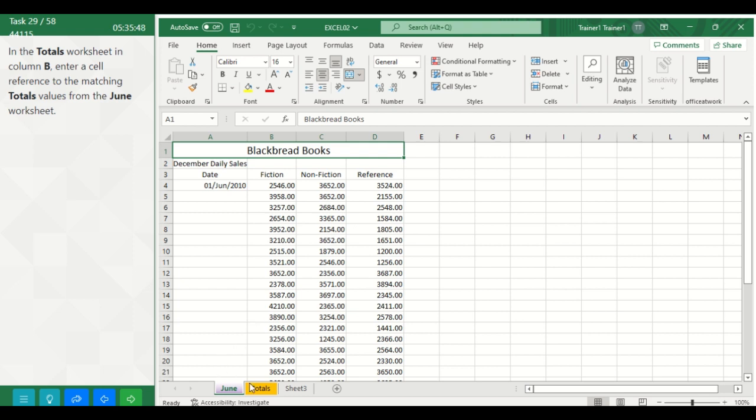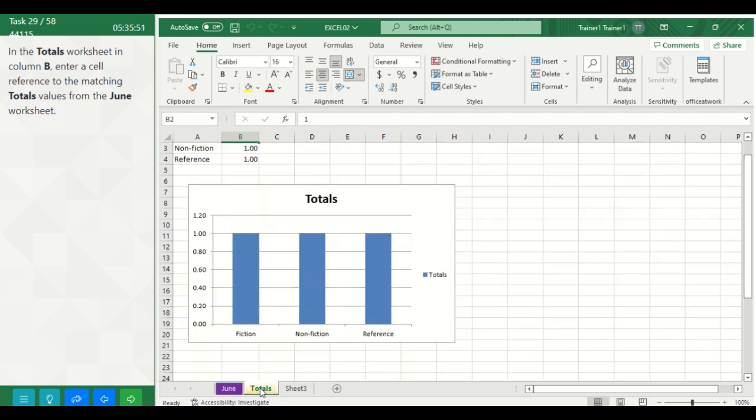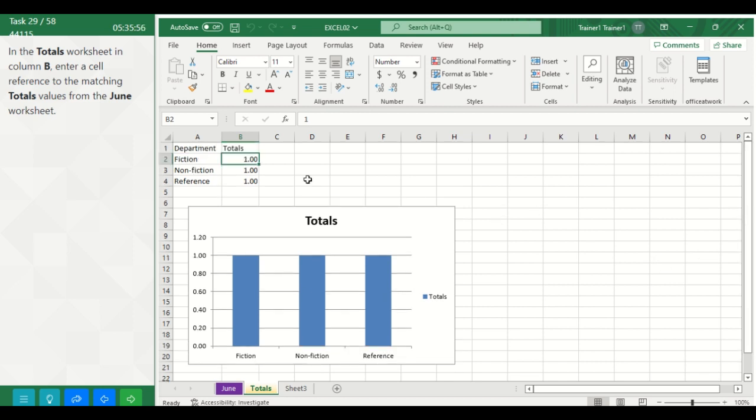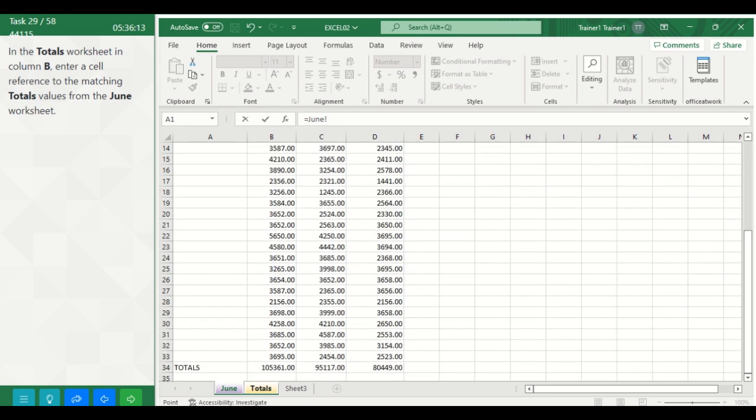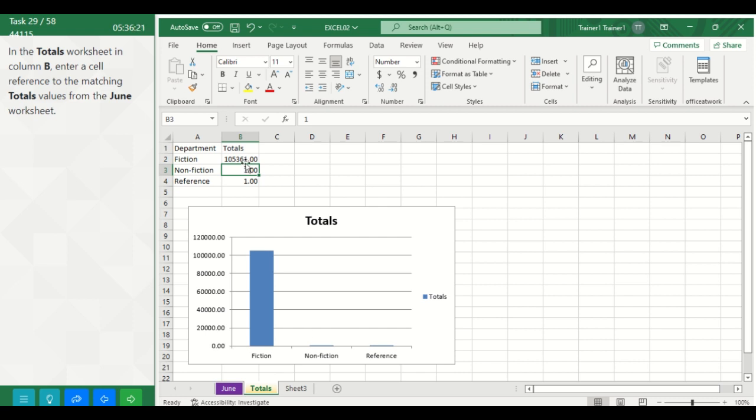So select the totals worksheet, then select B2 as the first total, then you enter equal to, and you select the June worksheet and select B34 and press enter. Okay, that's the matching total.